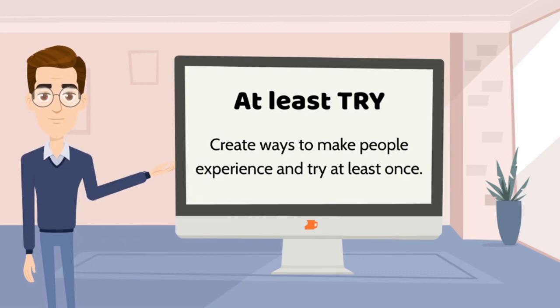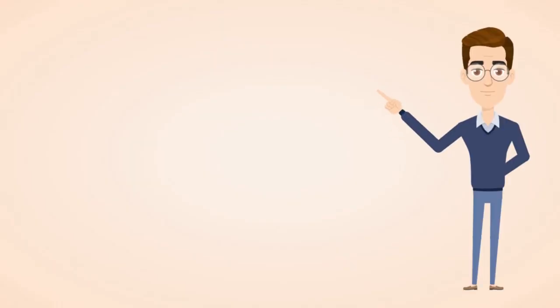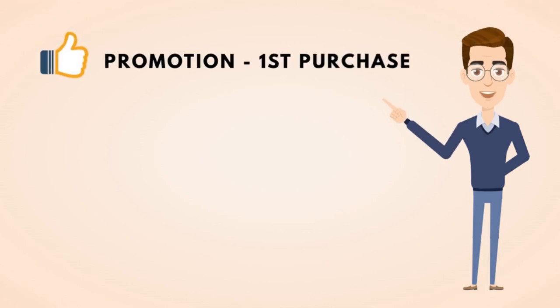For example, creating a promotion in first purchases, targeting new customers, can be a way to do it. As you are decreasing the price barrier, it's more likely that people will give you a chance, at least once. And to make sure we are only applying the promotion to new customers, you can request their contact information to have a control checkpoint.